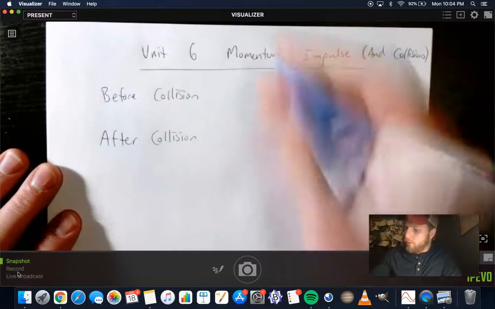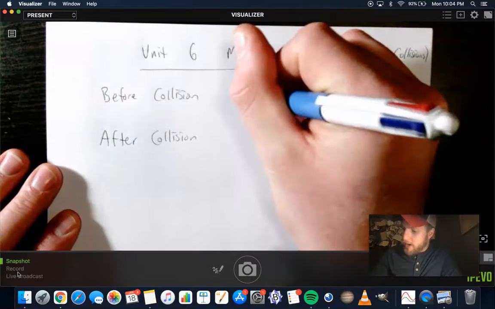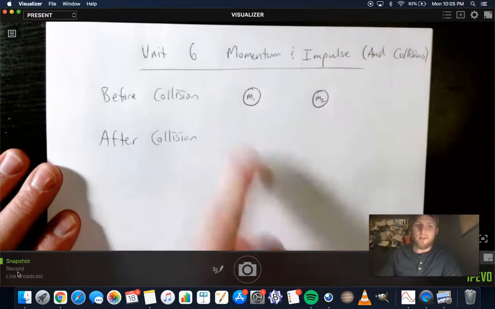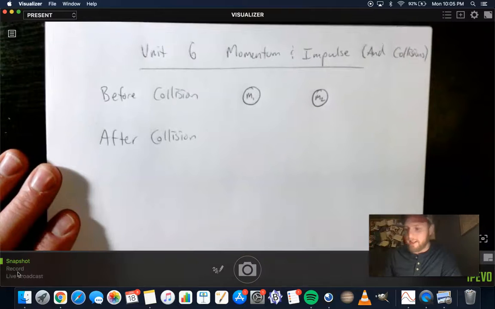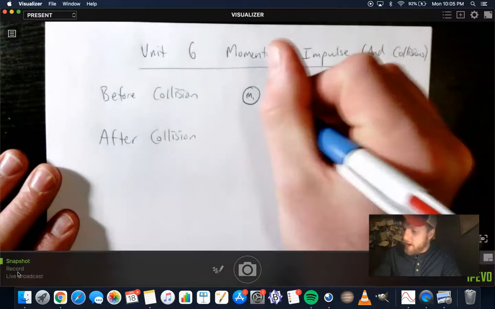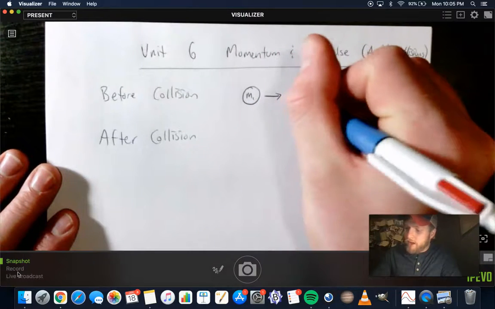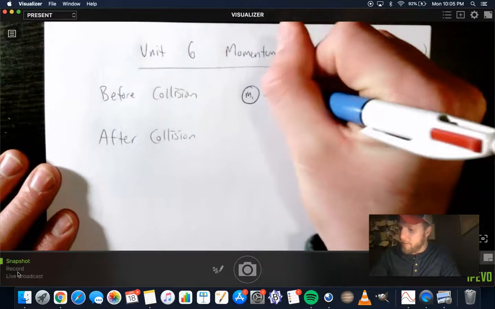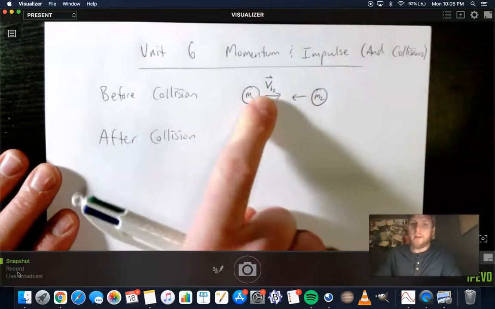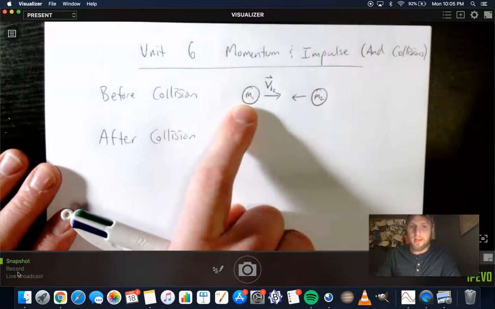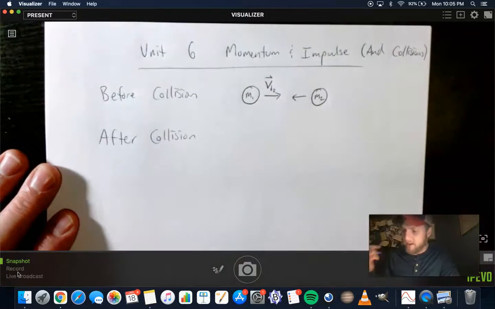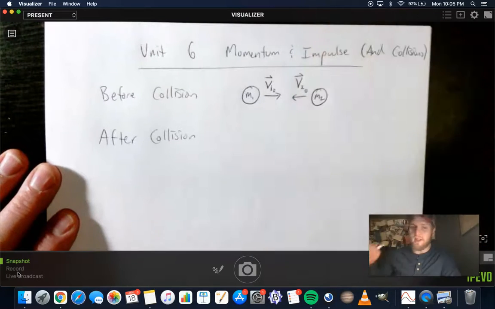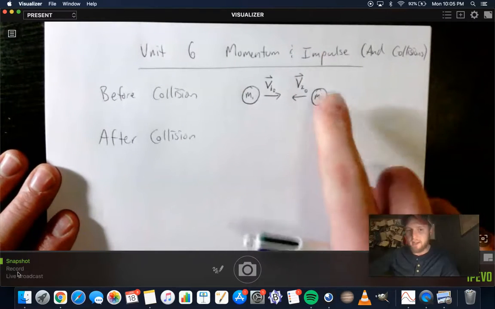So let's start with two objects, mass 1 and another object, mass 2. I've not intentionally drawn them to be the same size or the same mass or anything like that. This can be pretty darn generic. And we'll say that both of them have some generic velocity. I'm going to put a vector hat on top, and I'm going to put v1 subscript naught. This is the velocity of mass 1 before the collision. That's what the subscript naught is for. And then v2 naught will be the initial velocity before the collision for the second object.